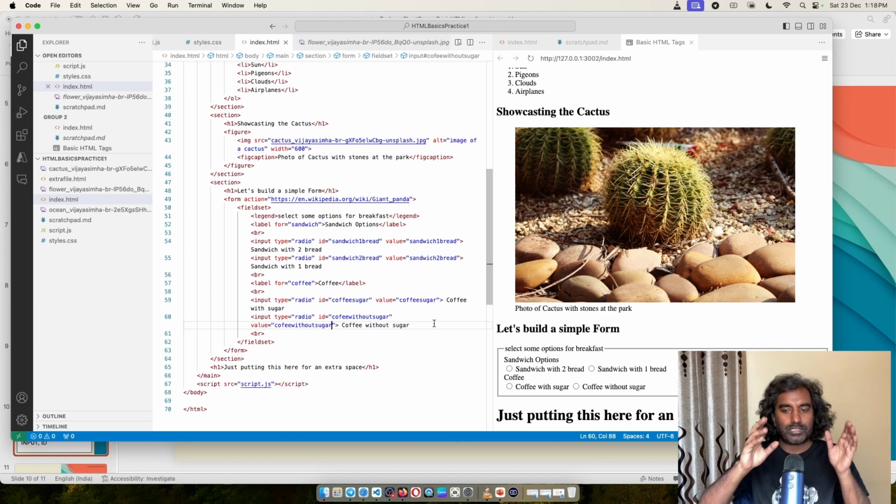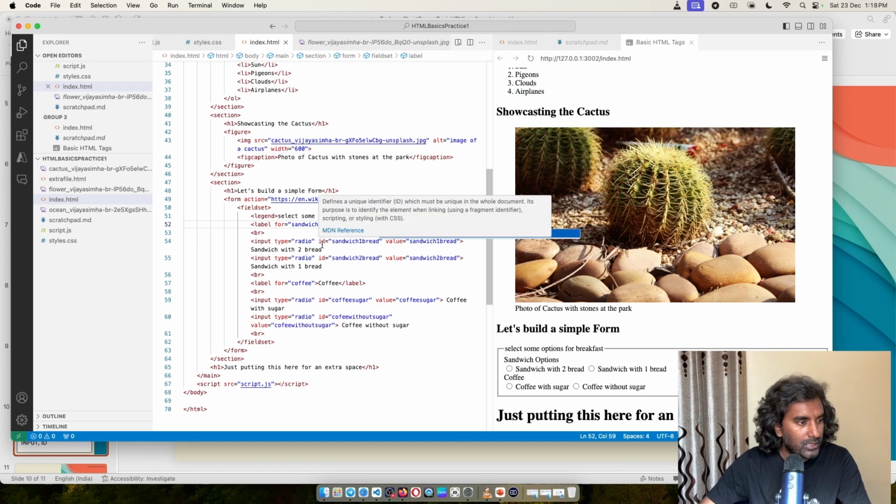So I have the type of the input button. I have their labels. I have their IDs. I have the value that will be sent to the server. So this specific part of the form is ready. Let me double check. I've got everything. So I've got the label. Yes, sir. I've got the input. Yeah, that looks cool. And that's all there is to it. Now, one thing I want to make sure is the label should contain the input. I think that's the part.